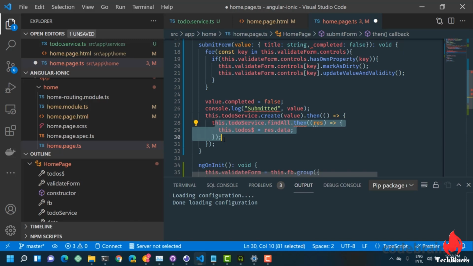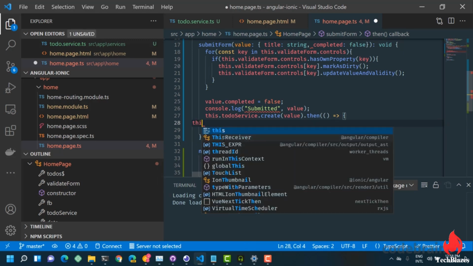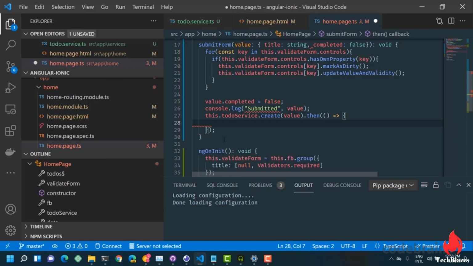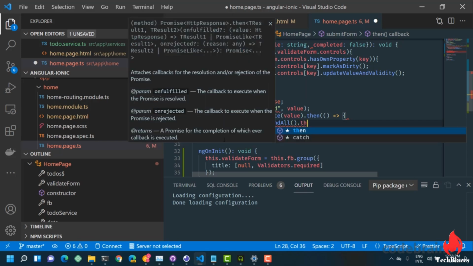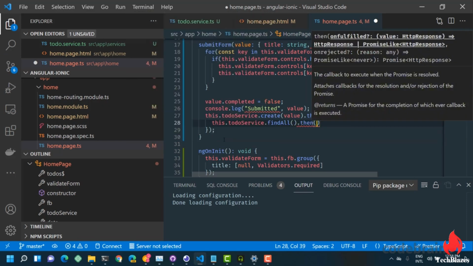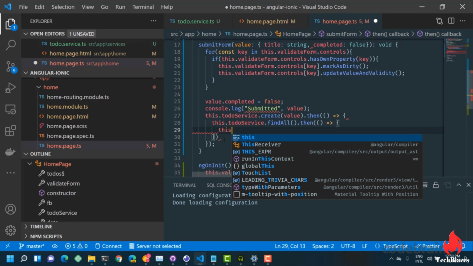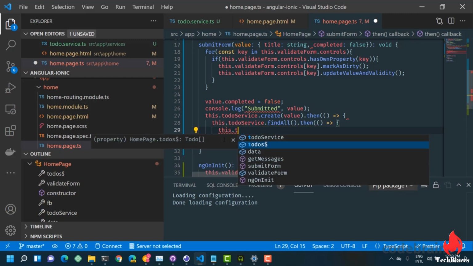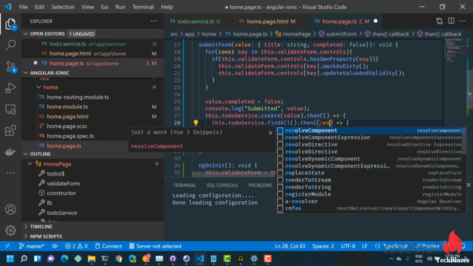Let's write this one more time. This.todoService.findAll. I call the method, which is where I messed up. Then let's say this.todos equals, let's have a response.